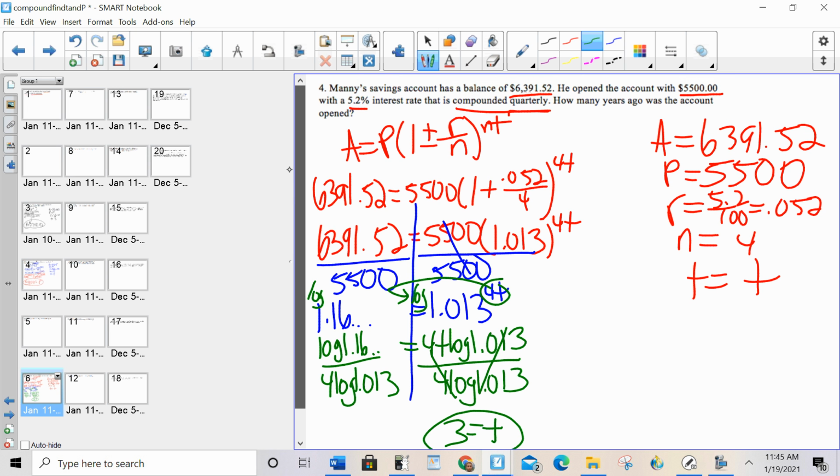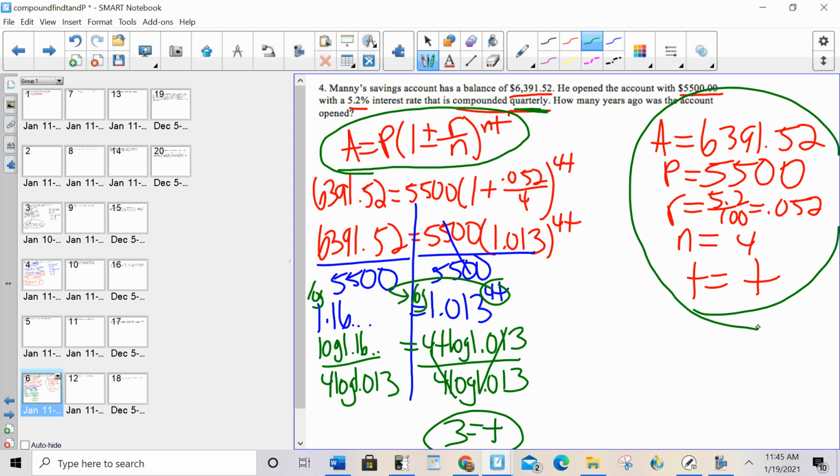So what did we do? Because it was compounded quarterly, I wrote down the compounding formula, the N formula. I listed my variables. I substituted in. Once I did that, I chose to solve it algebraically. So your first step in solving a variable exponential equation is to isolate the base by dividing away the 5,500. Once I isolate the base, I take the log of both sides. That gets the exponent to come in front. I divide it away, and I get my answer. So if you're comfortable solving variable exponential equations, this really isn't bad. If you're not, then let's talk about how I would do this graphically.